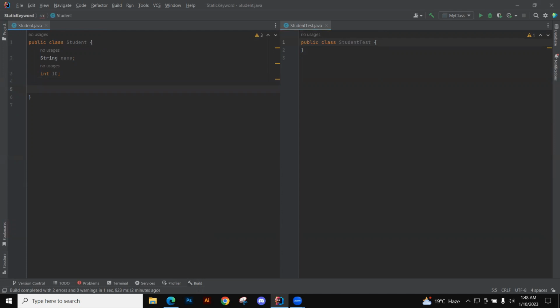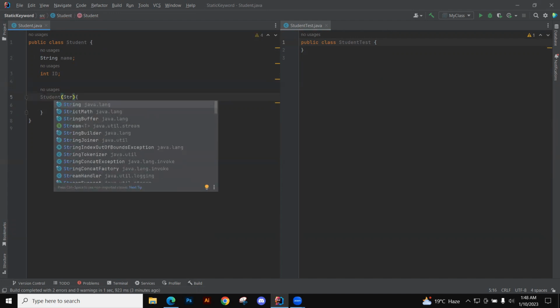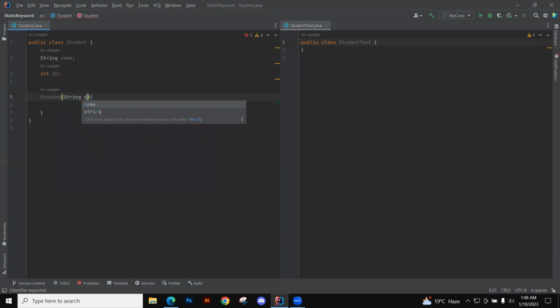Let me now write down the constructor. Here's a constructor. The constructor is going to take two arguments, n for name and ID for the ID. Obviously we're going to store the values here, so name is equal to n.